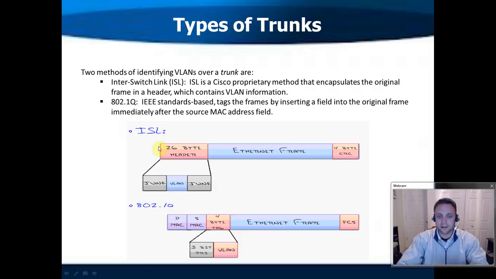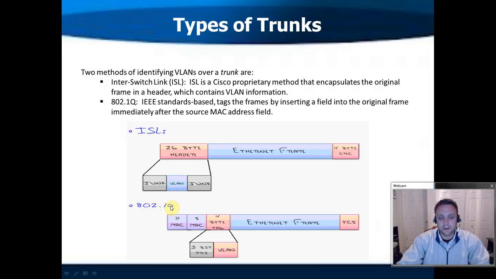Essentially, I included this little graphic here from CBT Nuggets. I'm not going to go into the techie component of what all the junk is in here, but just notice it's just junk. I mean, out of all the 26 bytes of data in this header, most of it is literally junk. There's some valid information in there, but again, most of it's irrelevant for what we need.